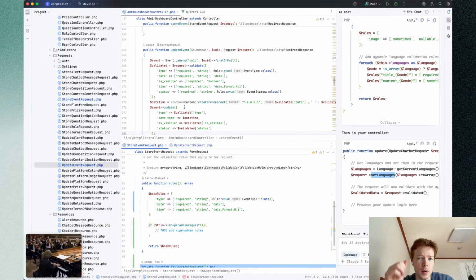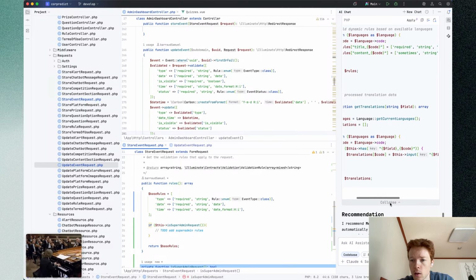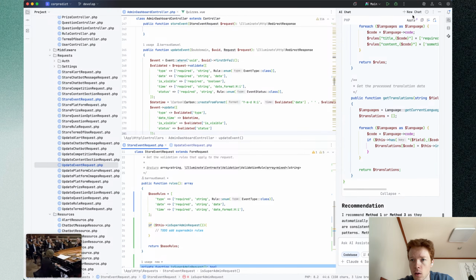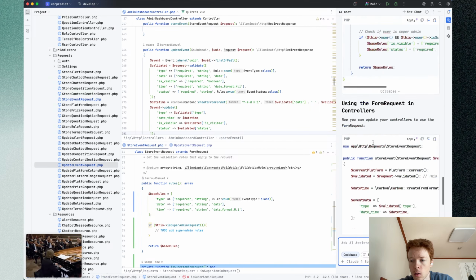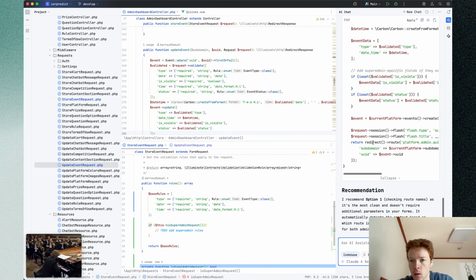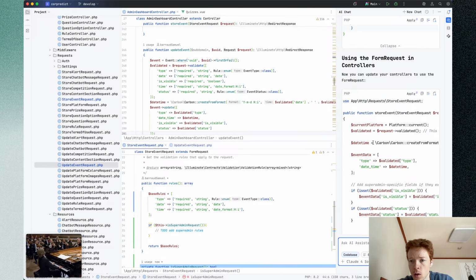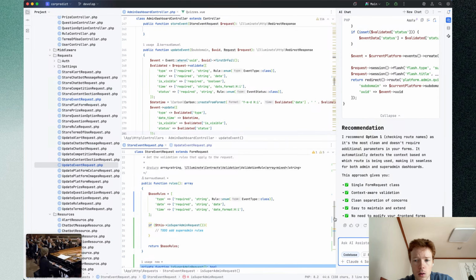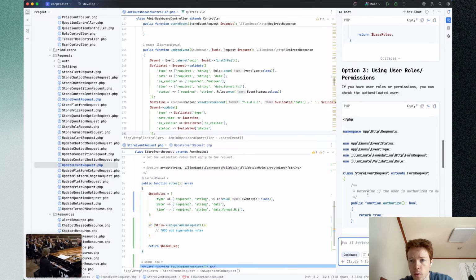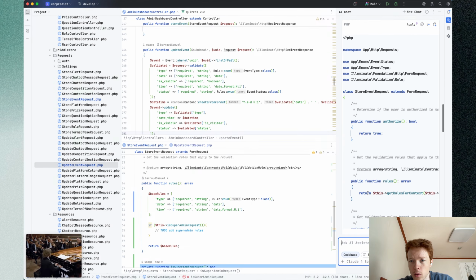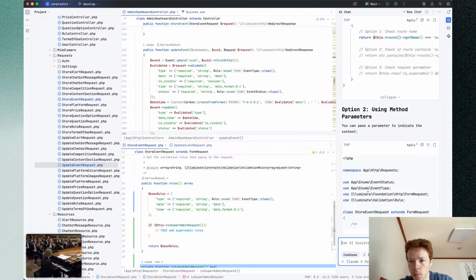I don't know though. Anyway. Option 3, user role now, using method parameter.